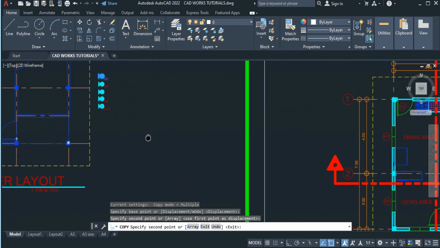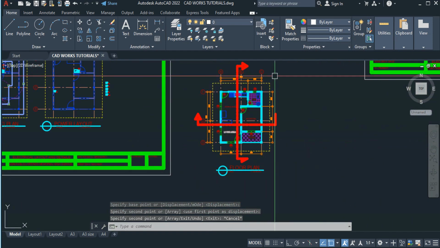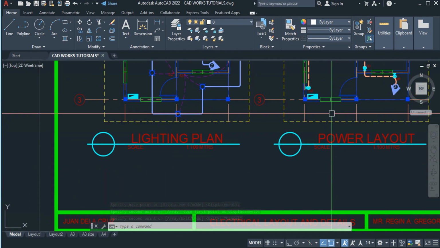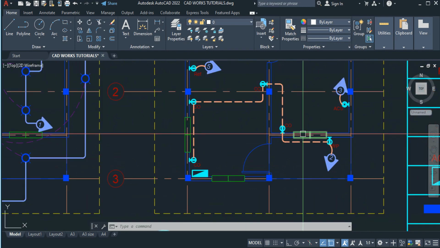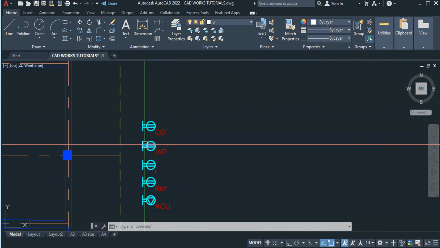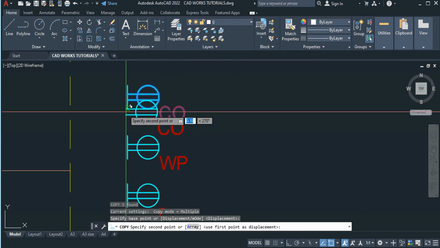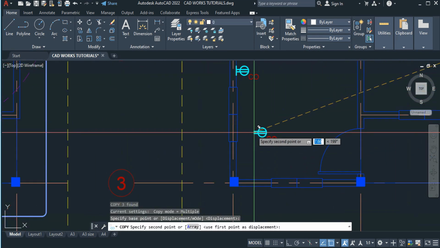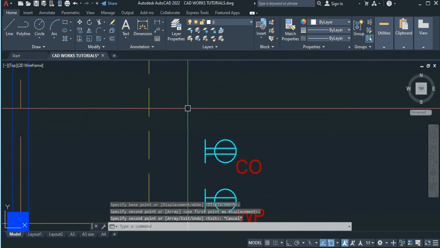Okay, number 1. So what else? Where else can we place? Here also. So you can either turn your switch upside down, or it can be like this. Okay, so copy here, and then I'm going to, the other drawing was left behind.